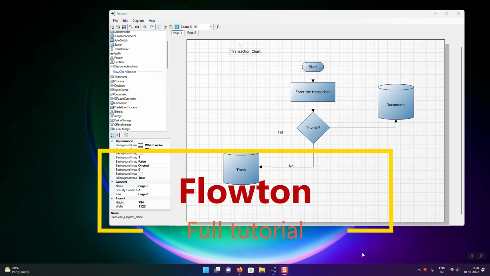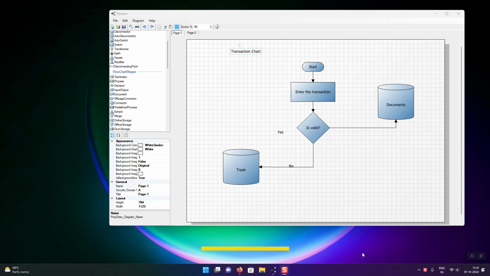Once again, I'm back with one more open source and free tool called Flowton. Flowton is a flowcharting application which is based on a shape library called NShape, which is developed by a different company called dataweb.de. And this was way back in 2011 when I borrowed the library from them and created this application. Now I ported this application to .NET Framework 4.8 and it works flawlessly well on Windows 10 and 11.